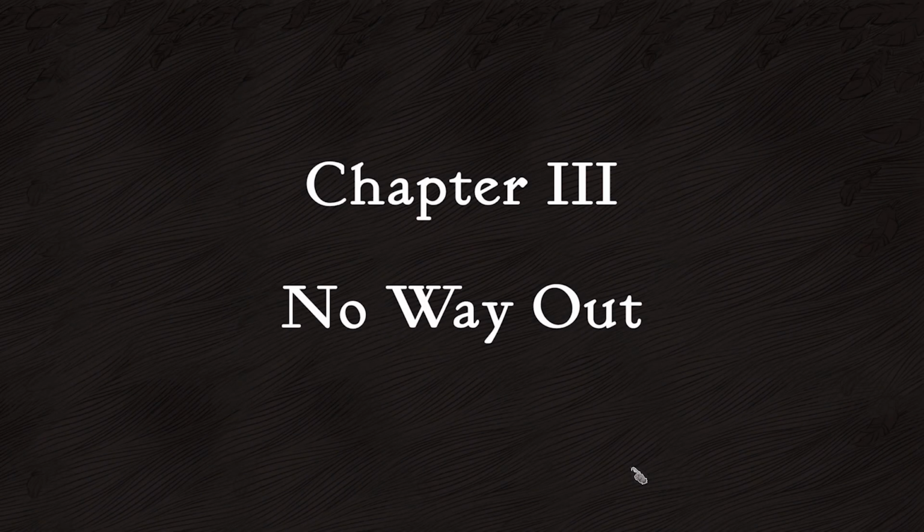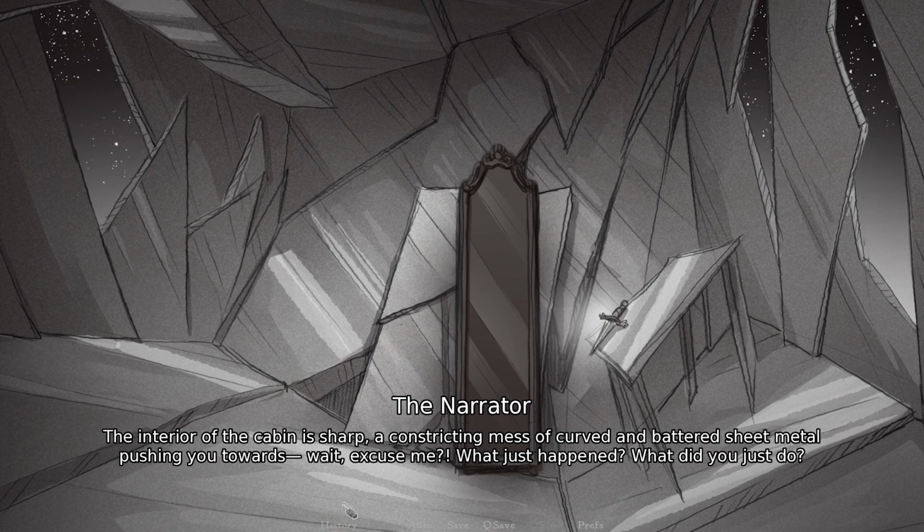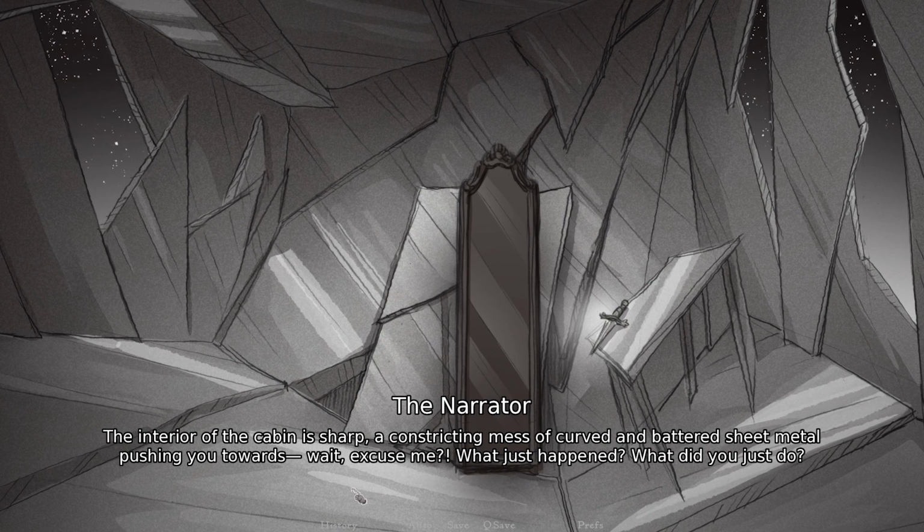Ooh, we haven't had a chapter 3 before. No Way Out. You're on a path in the woods. No, you're what? Sorry. The interior of the cabin is sharp, a constricting mess of curved and battered sheet metal pushing you towards... Wait, excuse me? What just happened? What did you just do?